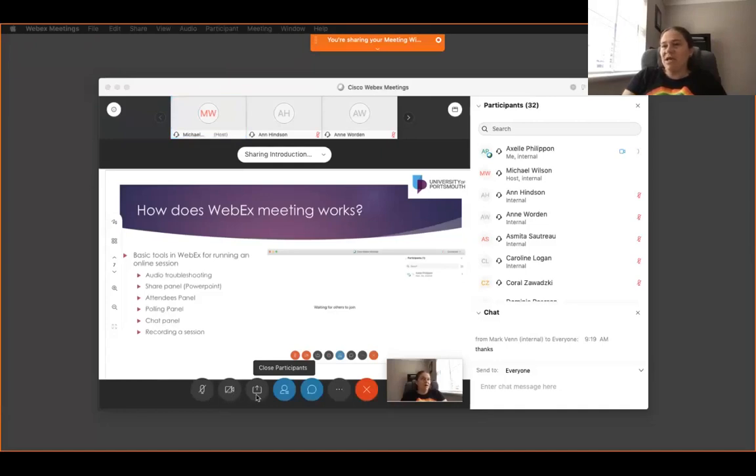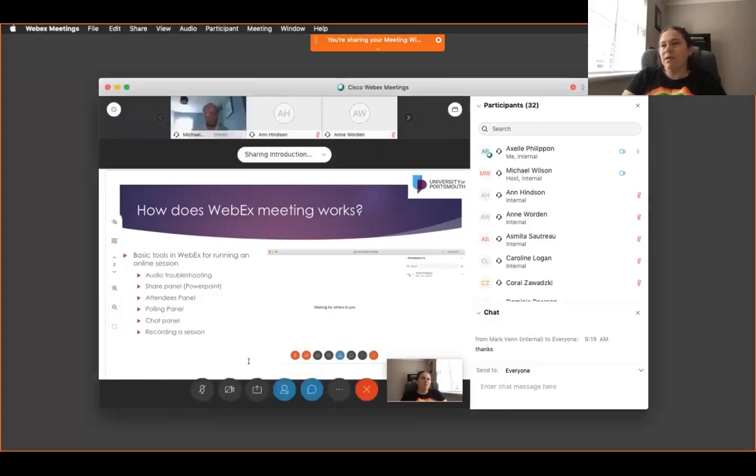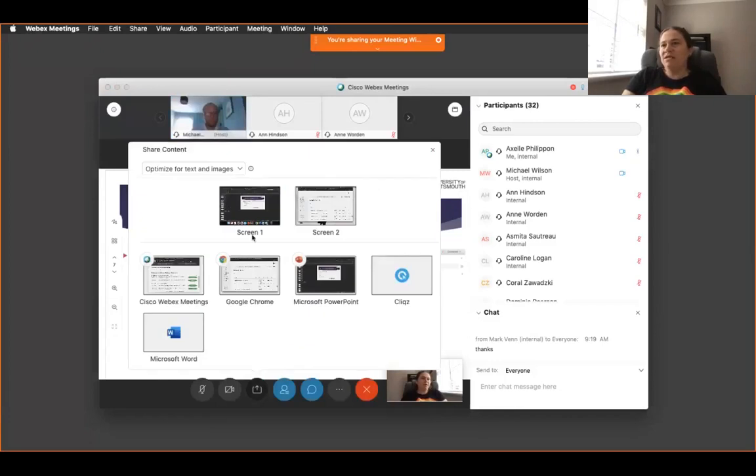This is my share button. So if I want to share something, I will share it in what we call the sharing panel, which is in the middle of this. Oops, I've lost my... So these are the things I can share. I can share my screen, which is my second monitor, where I've got PowerPoint open, so I can see what are the things that I need to cover. And I can share my second screen, which is pretty much where my WebEx window is, but it's behind, it's showing you my internet browser.